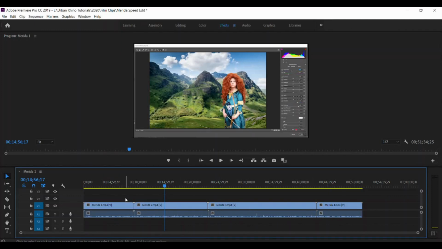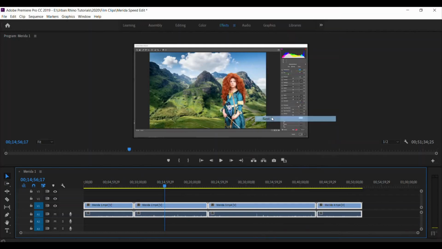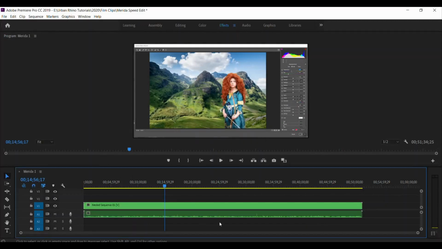Again, because what I'm doing is just one long continuous speed edit, I'm going to group these 4 clips together and merge them to make them one. So if I highlight all of these, now if I right click and go to nest, that's going to nest them all together. So nested sequence 1, you can call it whatever you want. If you had an intro and an outro, and you want to name them something, you can. But for what I do, there's no need to. So I hit OK. So now that's one clip.